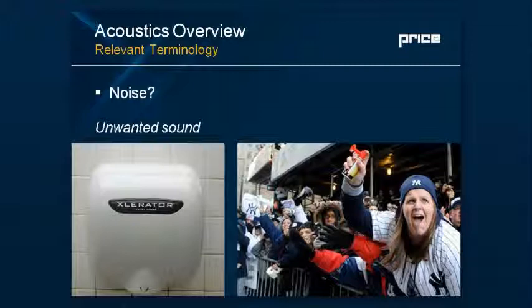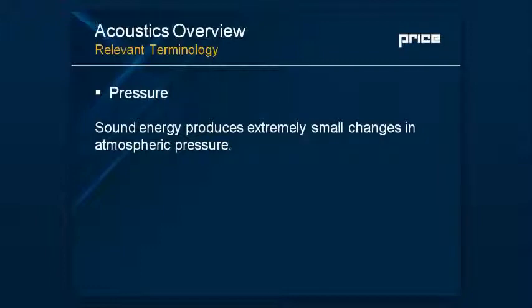Another good example of a noise source that a lot of people don't think about are those dryers in the bathrooms. These can get up to 95 to 100 decibels, which is incredibly loud given the space they're in, and this can ultimately impact, many times, adjacent spaces, such as the corridor outside, or if there's an occupied space directly connected to a bathroom. So these types of noise sources also need to be considered. But we're going to really focus more on the typical mechanical noise sources for today.